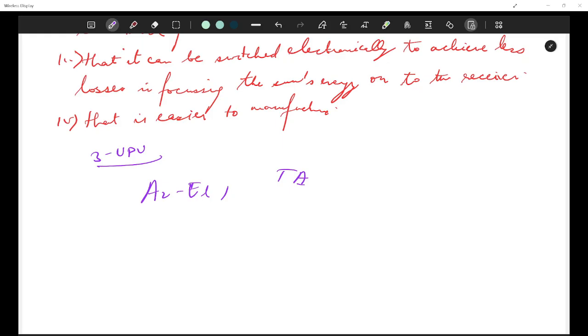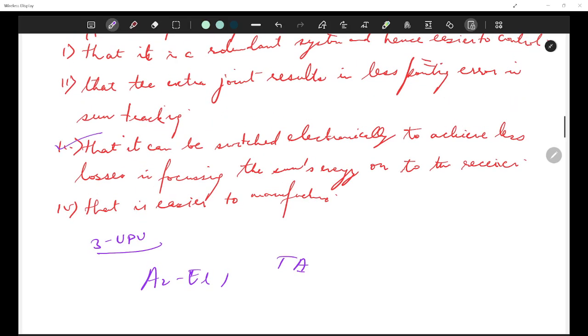And why is this important? Because different configurations produce different spillage losses. Right, energy missing the receiver is defined by the spillage losses. So by switching control strategy electronically, we can choose the configuration that gives minimum image distortion, that reduces the energy loss, that improves the efficiency. So the key advantage is the same mechanical structure is used but a different software configuration is used, and it also leads to reduction in optical loss. That is why this option is correct.